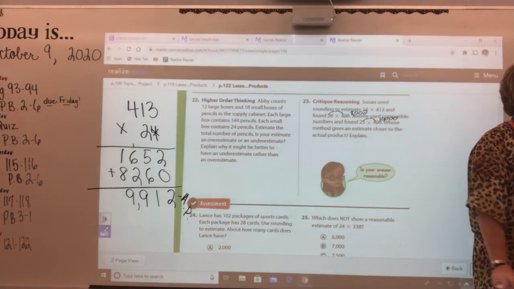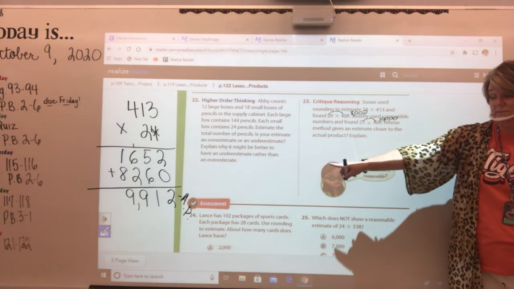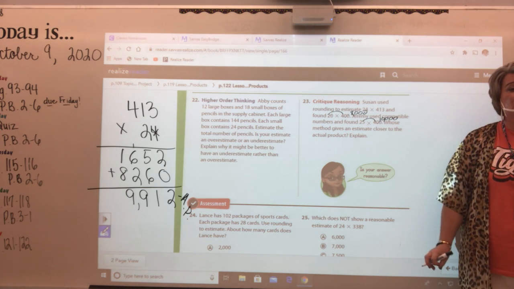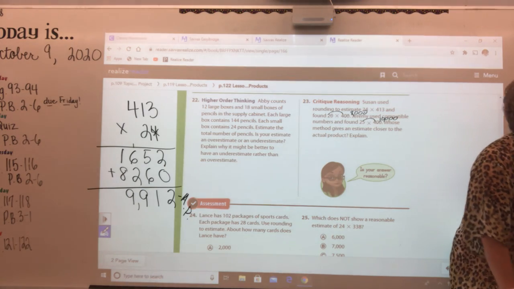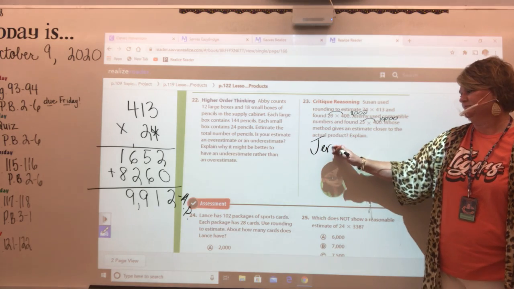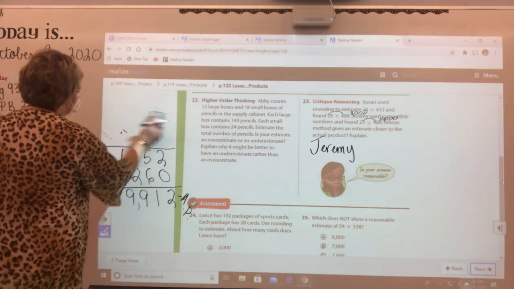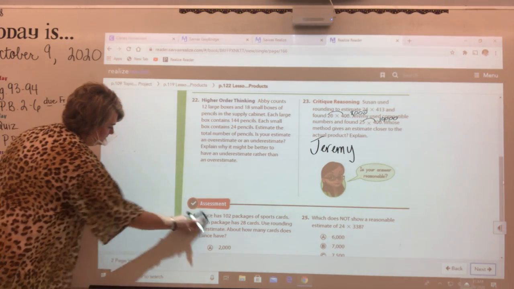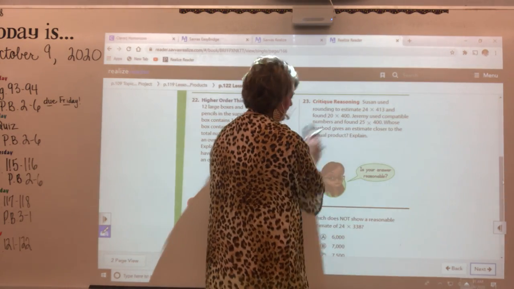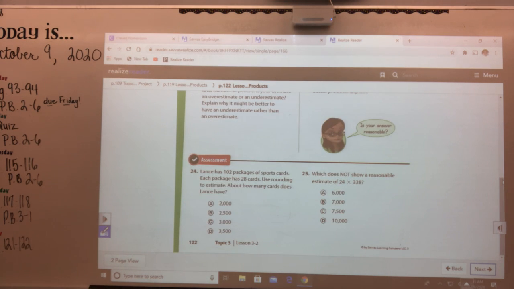So raise your hand if you're voting for Susan. Poor Susan. You like Susan's better? You think Susan's is closer to the actual product? 'Cause I don't agree with that. Raise your hand if you're voting for Susan. Ha ha, tricked y'all. Raise your hand if you're voting for Jeremy. I agree. There's your answer. Jeremy's is closer to the actual product, isn't it? Go Jeremy. I have a nephew named Jeremy. I like Jeremy's.